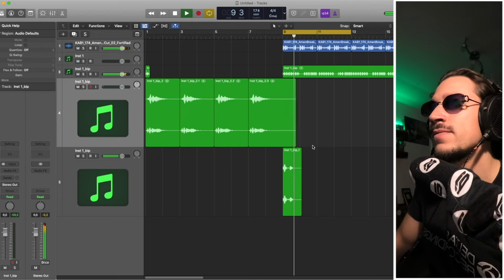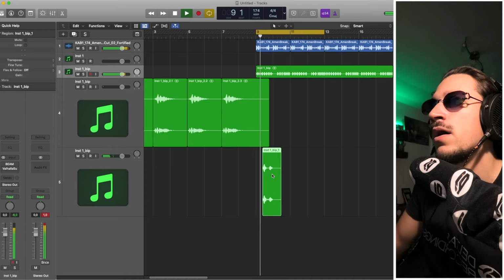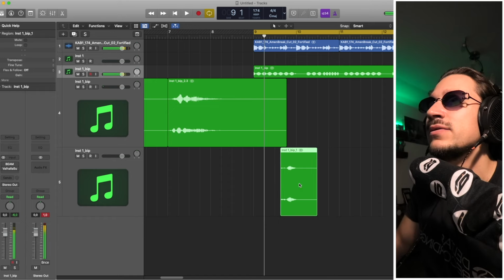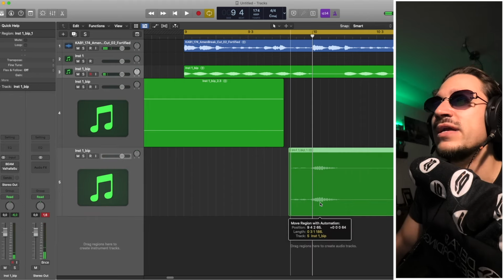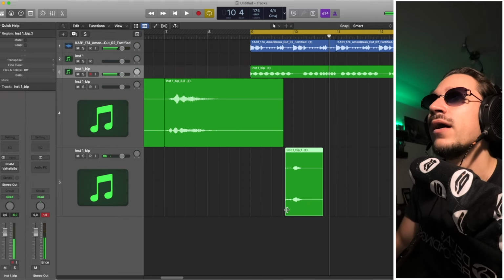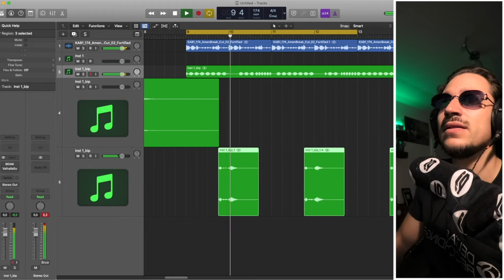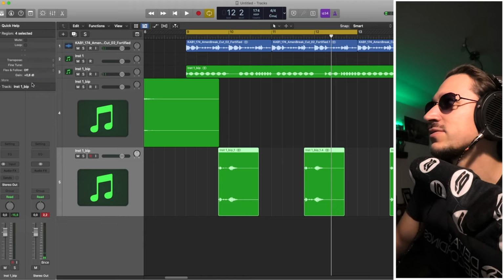Let's see where it would fit with the bass. Okay, something's gone a bit mental here. I need to take these off, that's right. So this is a lovely little one here. I don't know where to place that exactly. Does it want to be a bit further in that gap, perhaps? If I put it in that gap, it would be the obvious place to put it, but I think it does kind of work quite well. Yeah, I like that. We'll just duplicate this a bit here. I don't want it every time, but on that frequency. I'm going to turn this up a bit because that looks quite nice, a nice waveform.